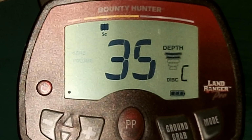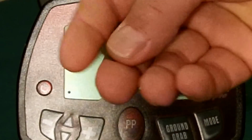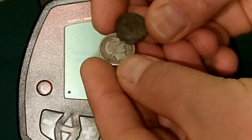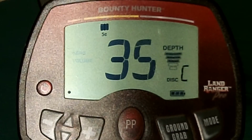So that's showing the coins mode. You definitely want to dig in the nickel segment. And then here, I don't know if you can see this, but thought I'd start throwing these in here. Here's a really small Roman coin, very decayed, and it's smaller than a US dime, but it's reading like 5 cents. Pretty cool.